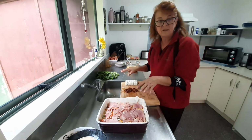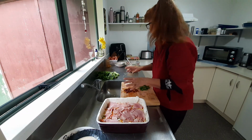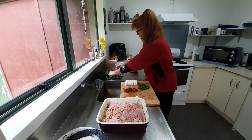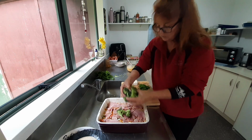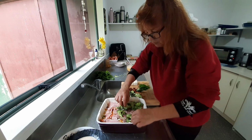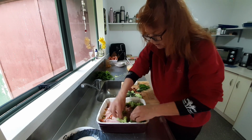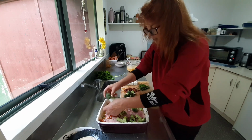And by the way, I don't put stuff in separate bowls like you're seeing. This is purely for you, Rikki D. I'm going to go a layer of broccoli, and this is why I cut it flat, and that's so that it doesn't stand up too much in the dish. Otherwise all the little pokey out bits will burn.